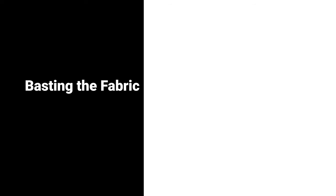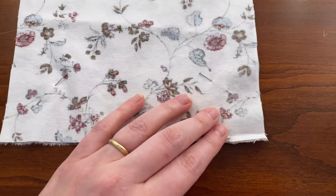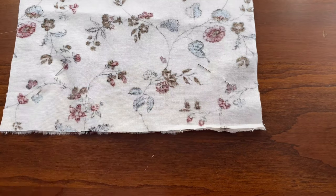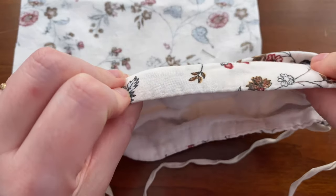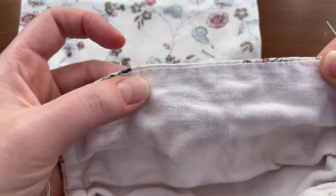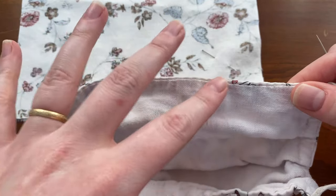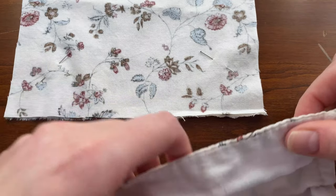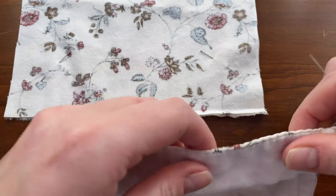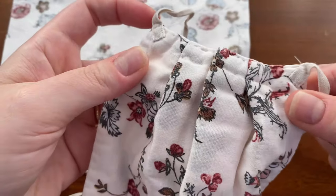Now that we've pinned our front and inner lining together, we can use them as one piece of fabric. The end goal is to fold up this raw edge so it has a finished edge like this one, then fold the lining back and stitch it into place. In this series of videos we're going to fold up this raw edge, baste it back, then set the lining in so we get a nice finished edge before moving on to pleating the sides and shaping the mask.